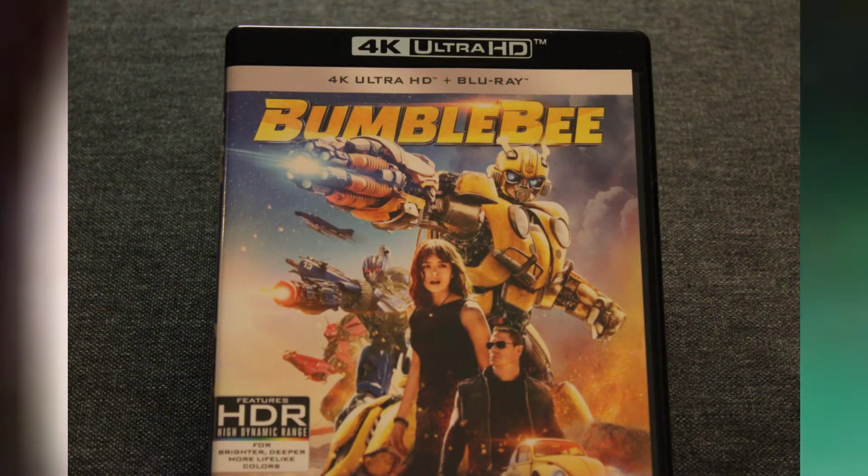Then we have the Bumblebee Transformers movie, and this is a really nice, heartwarming movie. It's not the greatest Transformers movie, but it has its moments, and even John Cena is good in this, and I really loved how they did the Transformers CGI in the beginning. It was like from generation 1, from the original cartoon. It was really good, really nice.